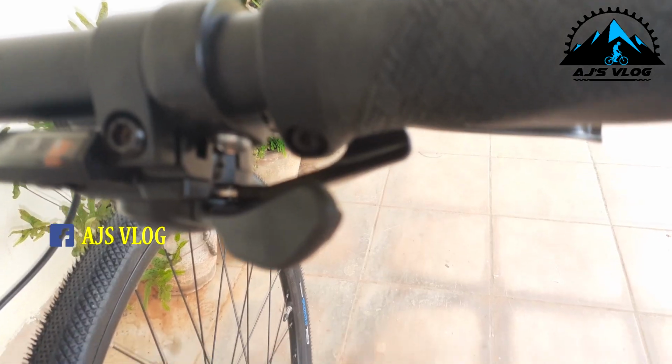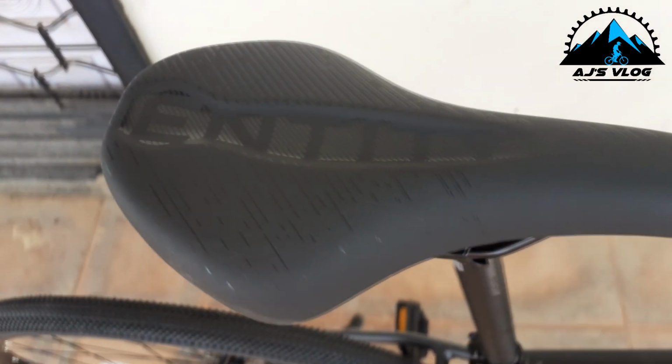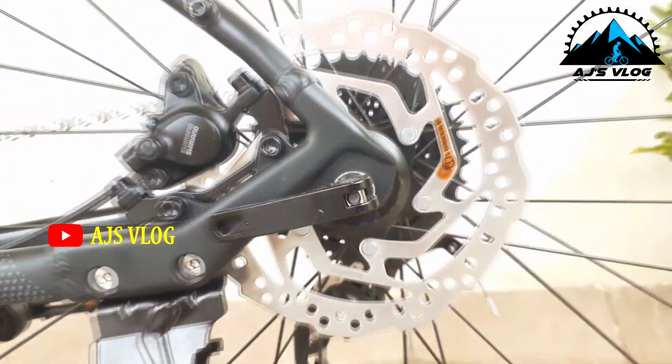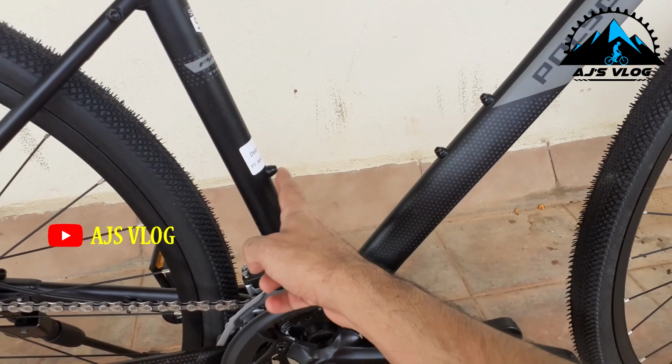The hand grips and the seat, both from Entity, ensure rider comfort. Quick release levers are available on both the wheels and the seat post. Standard fitments include a plastic pedal, 2 accessory mounting points, and a stand.